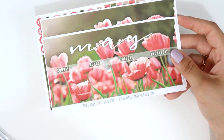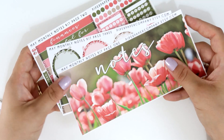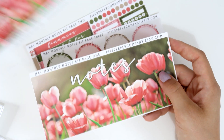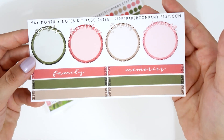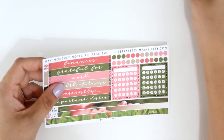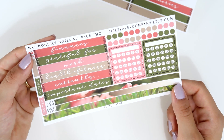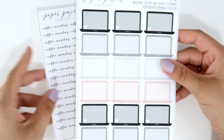Her stickers are very affordable, which is super nice. The monthly notes page has three different pages and what I love about it is that it doesn't have the name of the month, so you can use it whenever you want. I got the May version and it has the same flowers and clip art as the May monthly kit. The first page is followed by circles for the planner — goals, favorites, focus, and next month — plus headers to track things. Then you have family, memories, blank headers, finances, grateful for, work, health and fitness, currently, important dates, and some washi stripes. You can really customize your pages.